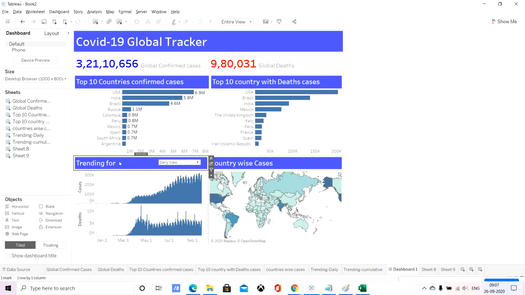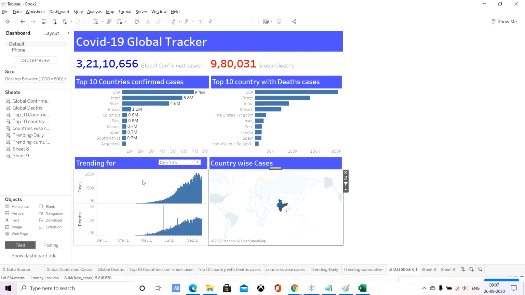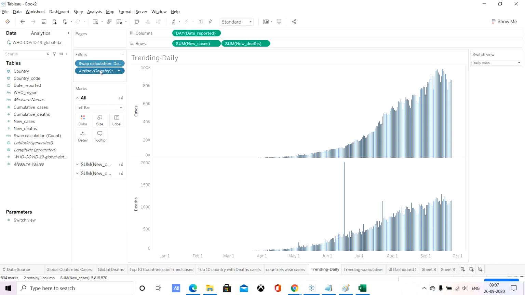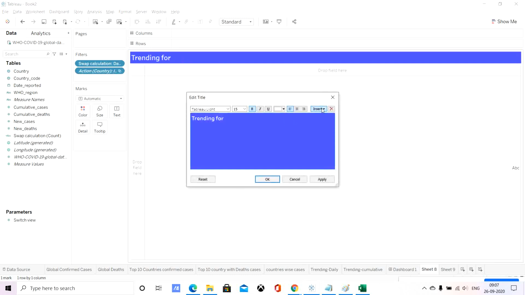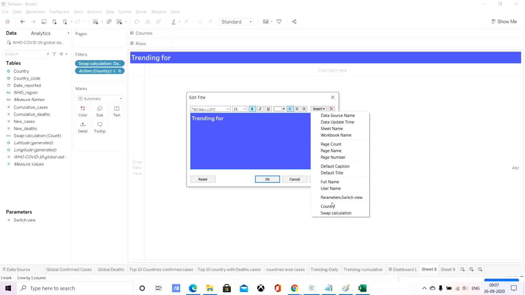See what the action does. Action basically, when you click something, goes and sits into the filter shelf of this worksheet. See here, action country, which country? India is coming and applying on the filter shelf, so you are getting only India data. So in sheet 8 also I'm getting country India. Since I'm getting the country here, if I come here, you can see the country is now also part of insert.